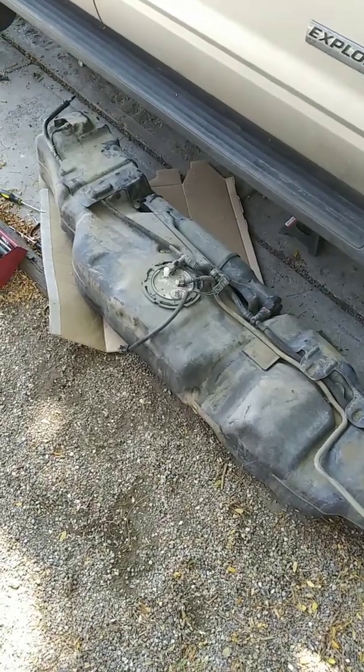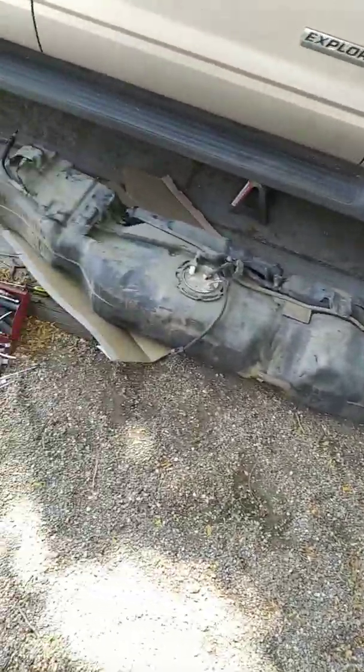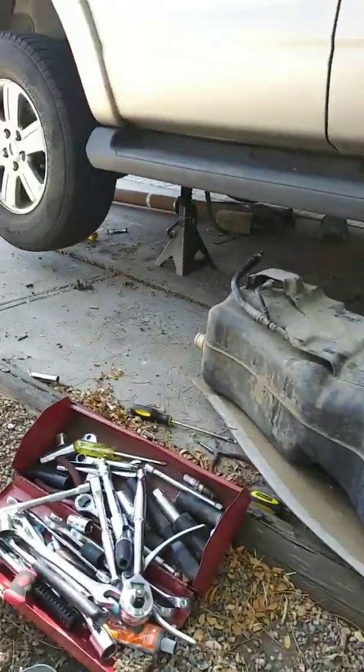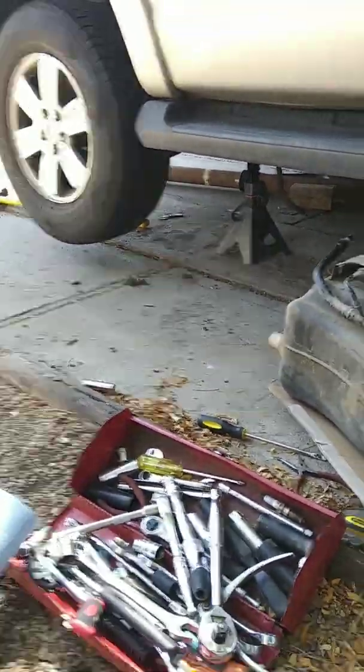And we're back. As you can see, I was successful in dropping the tank, and I did end up dropping the entire drive shaft. You see it over there. Special effect zoom.